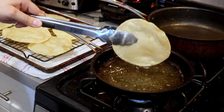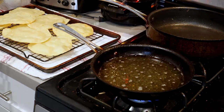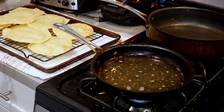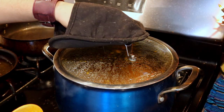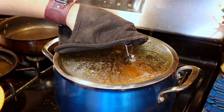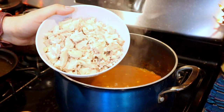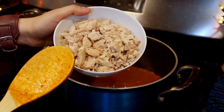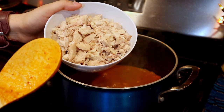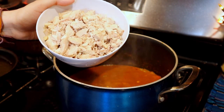We're gonna go about 3 layers for this pastel azteca. So we're gonna get the rest of our salsa ready and then we can start building this thing. All right, this thing has come to a boil and we've let it simmer for a bit. Then we're gonna turn off our heat and reintroduce our chicken. We've turned off the heat because the chicken is already cooked and we don't want to overcook it anymore. So we're just gonna let the chicken mingle in there for a bit and we'll be ready to plate.